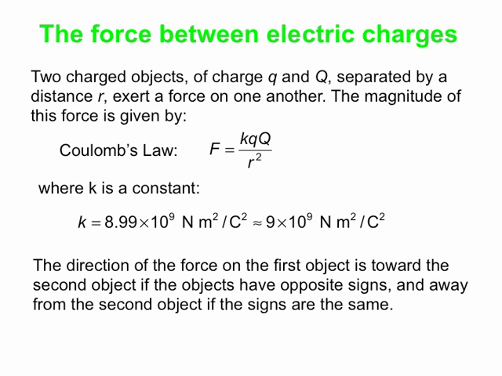This is a force we're talking about, and each one of the objects experiences a force. Therefore, it has a direction, because force is a vector. The direction of the force exerted on the first object by the second one is toward the second object if the objects have opposite signs — that's a long-winded way of saying unlike charges attract. And this force on the first object is away from the second object if the signs are the same — like charges repel. Coulomb's law allows us to be very quantitative in calculating the force that one charge exerts on another.